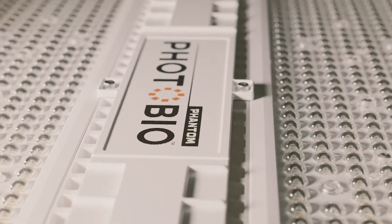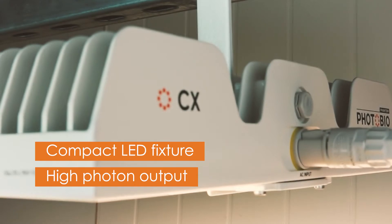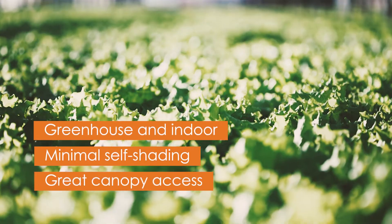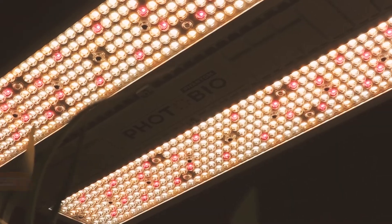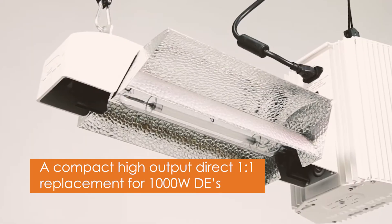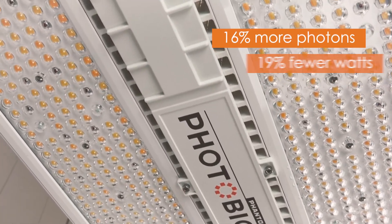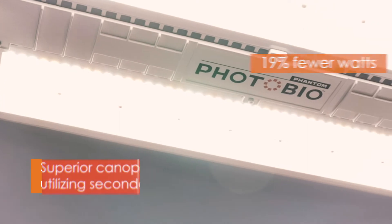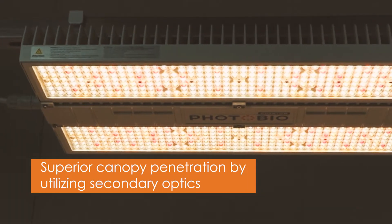The PhotoBio CX2125 is a compact, high-performance LED fixture with high-photon output. This high-efficiency top light is designed for horticultural professionals to increase quality and yields while minimizing power consumption. The CX is more than a one-to-one replacement for the 1,000-watt DE fixtures — it produces 16% more photons, uses nearly 19% fewer watts, and provides better overall distribution to the plant canopy versus traditional 1,000-watt DEs.